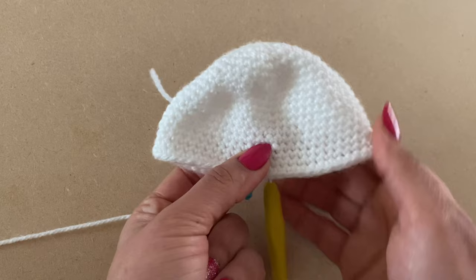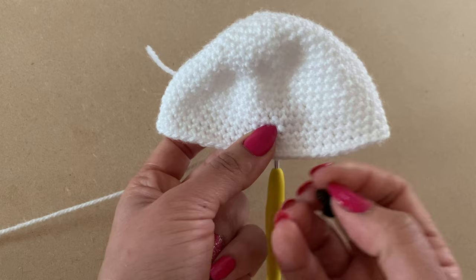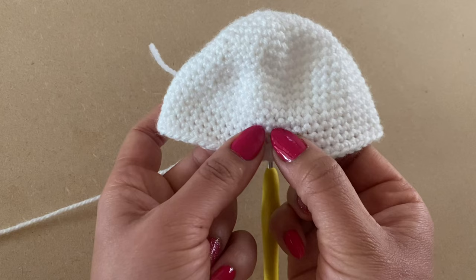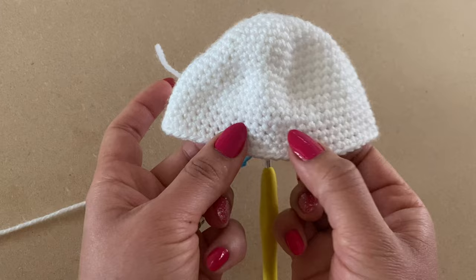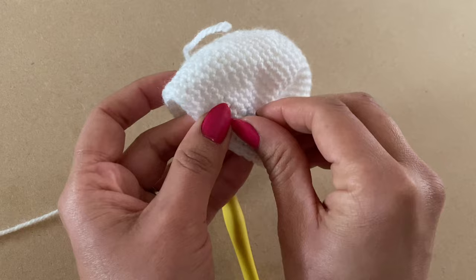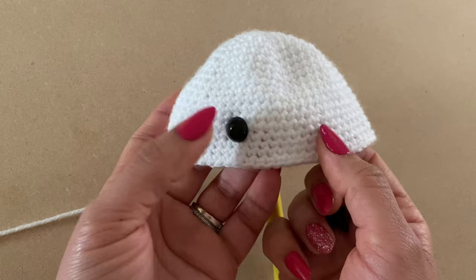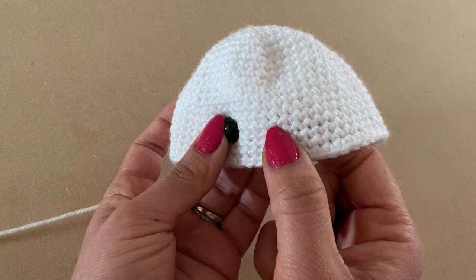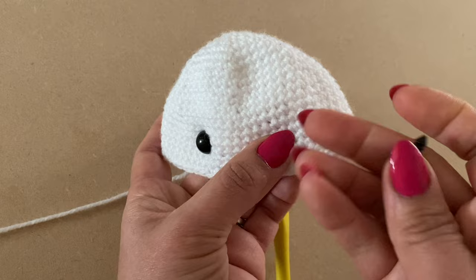Mark where Round 16 is with your nail, making sure the center stitch is still in the middle. We're using safety eyes — these are security eyes; once you put them in they don't tend to come out, making them perfect for toys. From the center, count five stitches over — one, two, three, four, five — and insert the first eye in that stitch. For the second eye, count ten stitches in between the two eyes and insert it in the tenth stitch.